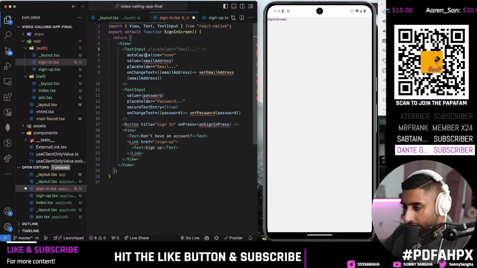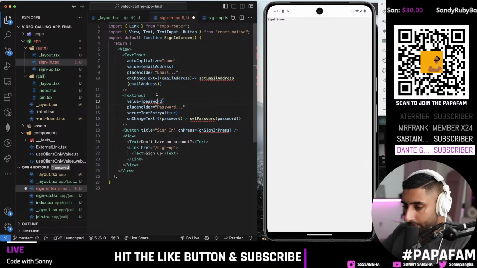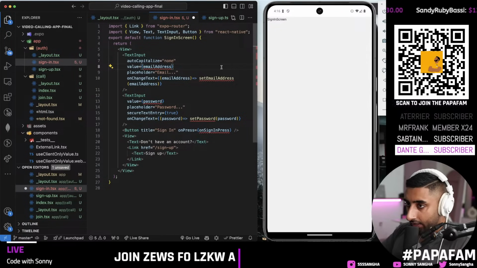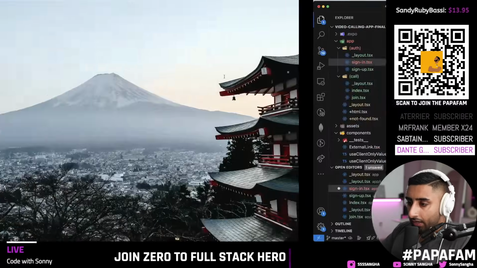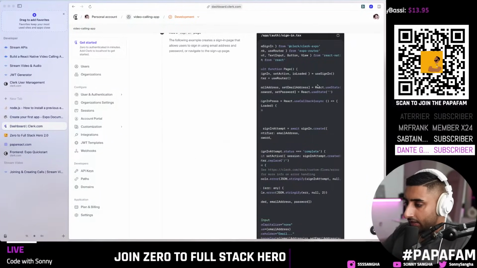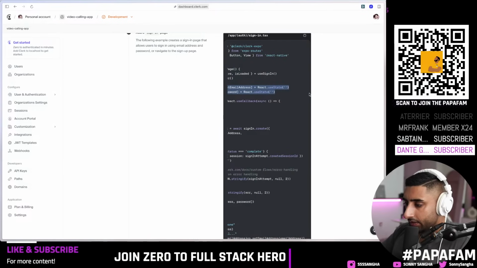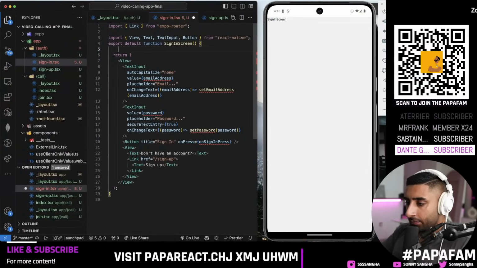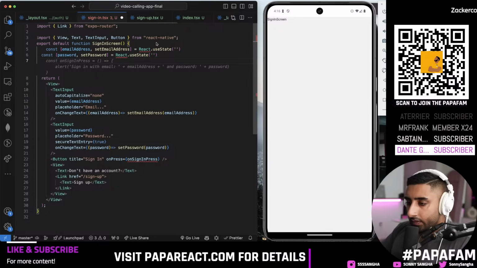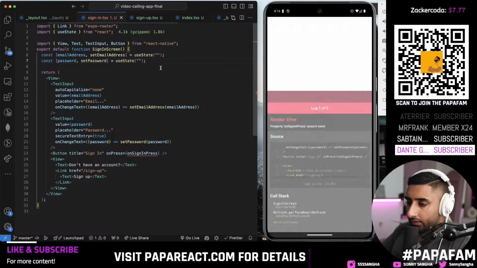And we're going to start importing things as we need it. The button from React Native and the link as well, right? And then we need the email and password in our state. Okay, let's go ahead and do it. We also need the state. Now, as you can see here, we've got the state over there as well. So we've got the email and the password, and all this is doing is using React state. Okay, so there we go. So you don't actually need to say .react. You can just do that and do an import statement like so.